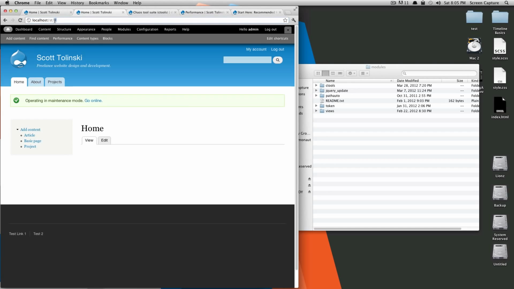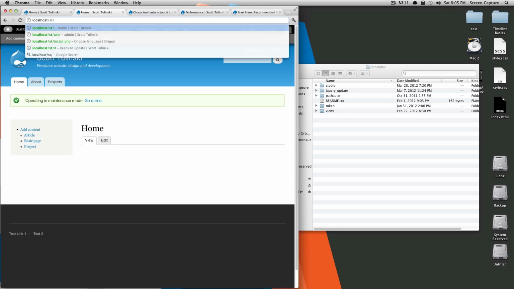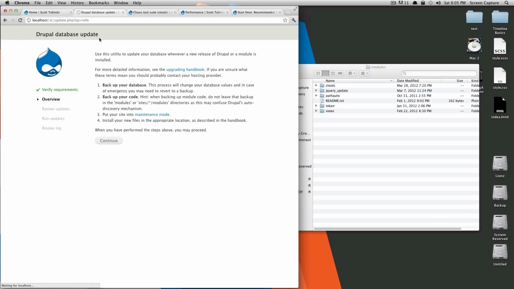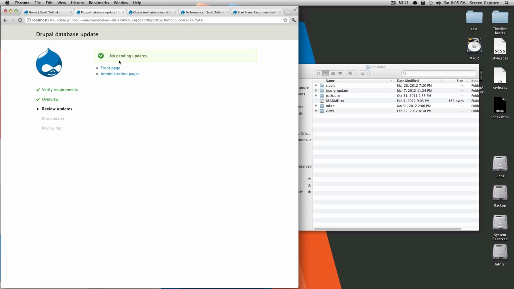Now if we go back to our site and we browse to the page update.php, hit enter, it's going to take you to this updating page, and this is going to basically update your database with the changes in the module. Sometimes, let's say you've installed a new module that doesn't require database updates, it'll say no pending updates.